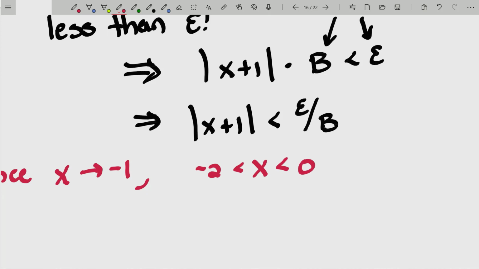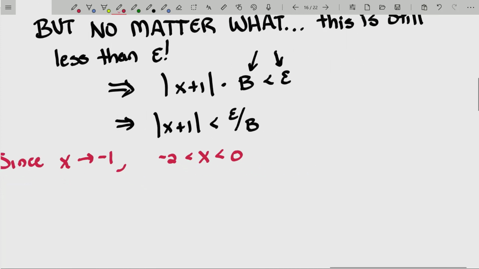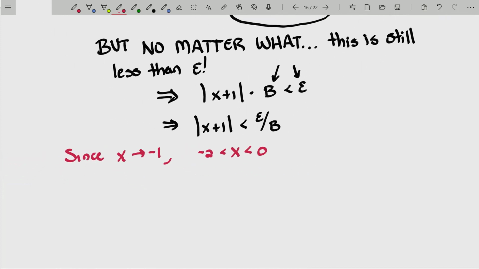Now, that's an assumption, by the way. It's not necessarily true, but it likely is true. But it causes a little hitch in the giddy-up, a little like a ghost in the machine, if you will. And so I just need to make a caveat statement off to the side. Before I do, I want you to see that on a number line, if x is approaching -1 from the left or from the right there, then it's kind of safe to assume it's between -2 and 0. Notice that wiggle size there is 1.